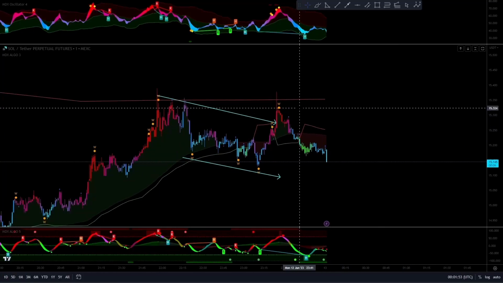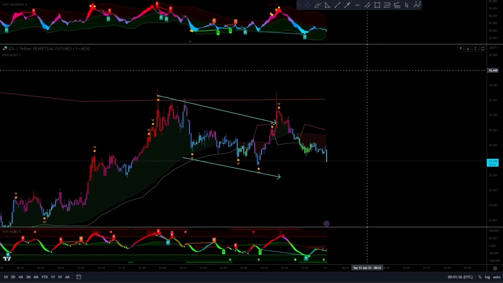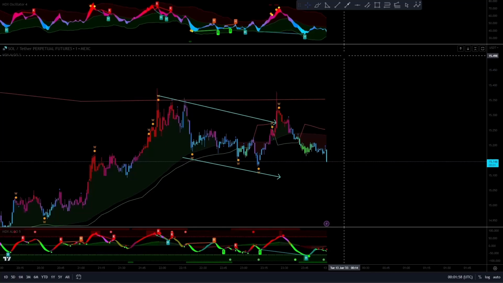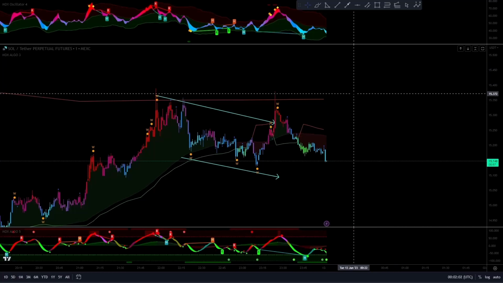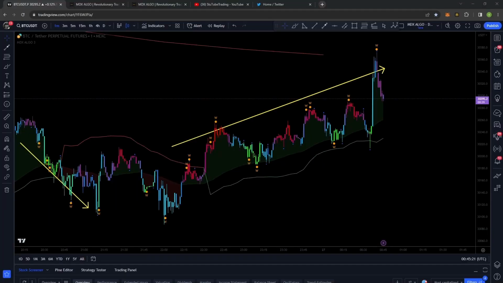So yeah, I just really wanted to share this with you guys. I think it's such a powerful strategy and super simple, just using the reversal warnings to point out the trend for you. It's a beautiful thing. So hopefully you guys enjoyed that. Once again, these W's pointing out some beautiful little trends for scalping.